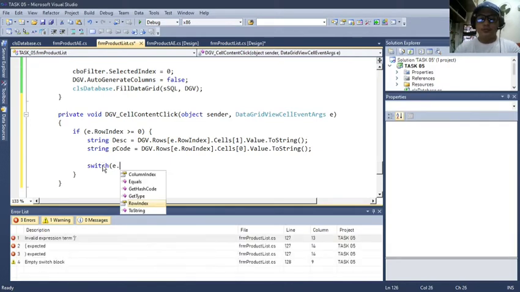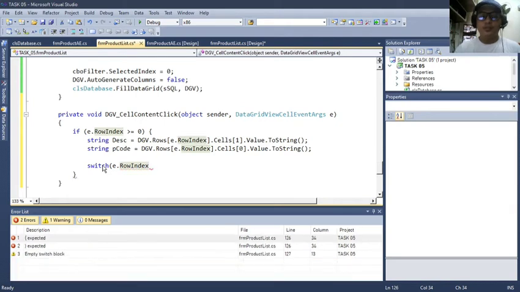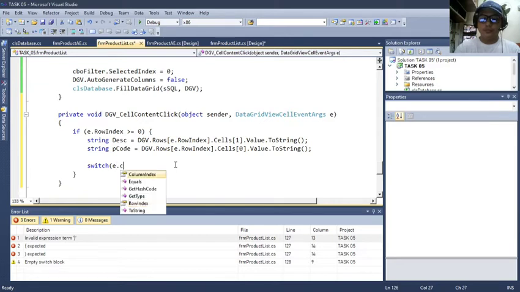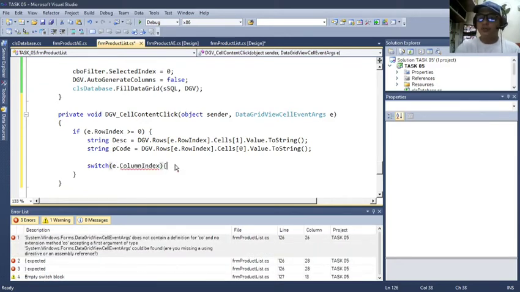So e dot row index is greater than, okay, e dot column index. So which particular column is clicked?